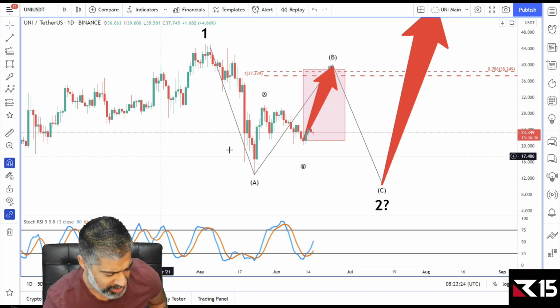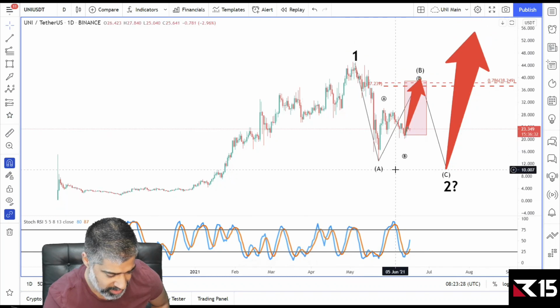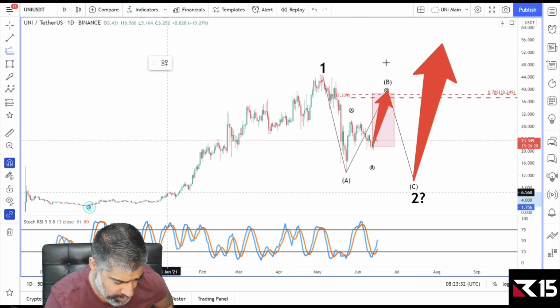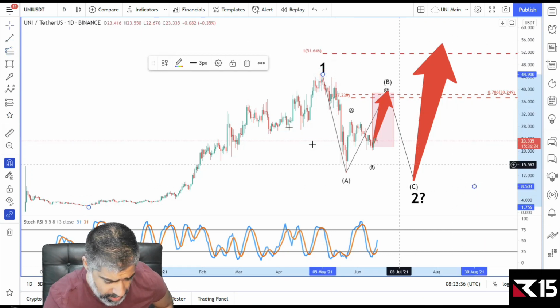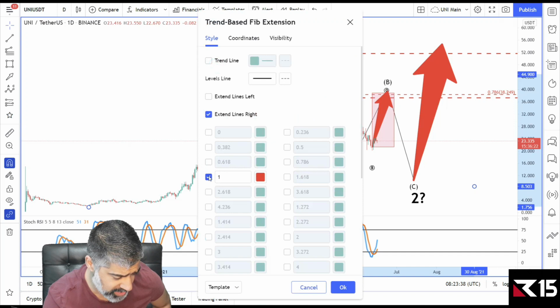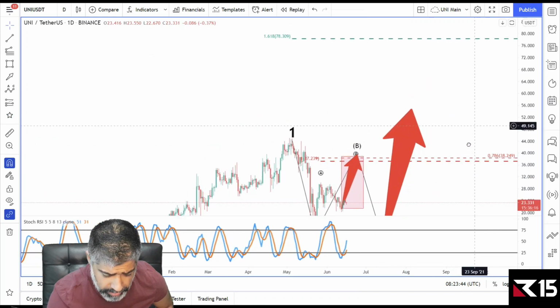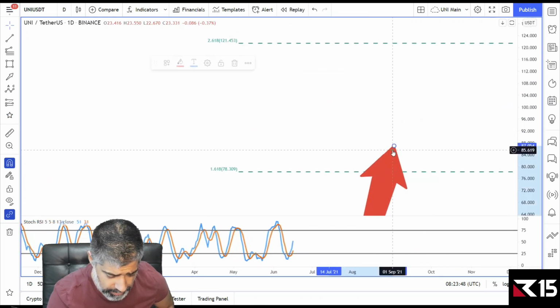In fact, let's do a price projection. I know you guys love price projections, right? Let's just do a quick price projection and then we'll finish up. So we're going to do this low to this high to what might be low down here. It's probably going to overextend, especially in the latter part of the bull market where there tends to be panic buying, which is the 2.618. Let's have a look. Let's go straight to the 2.618. Let's see what that price is.